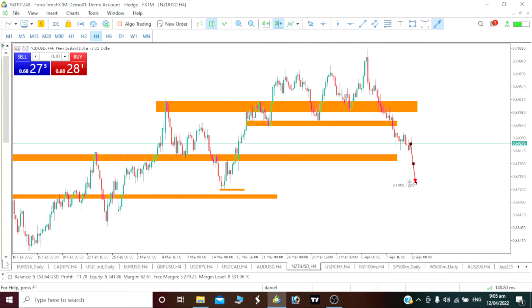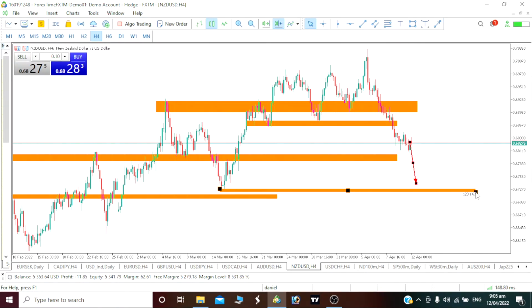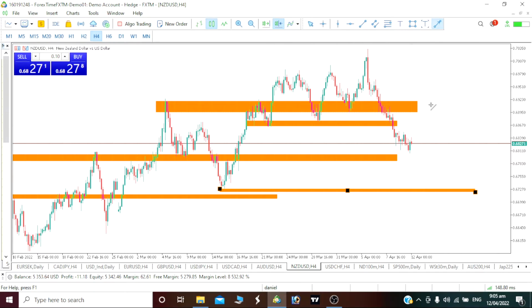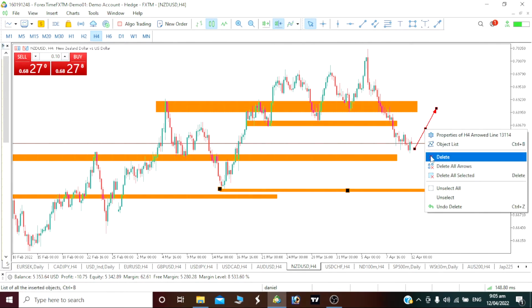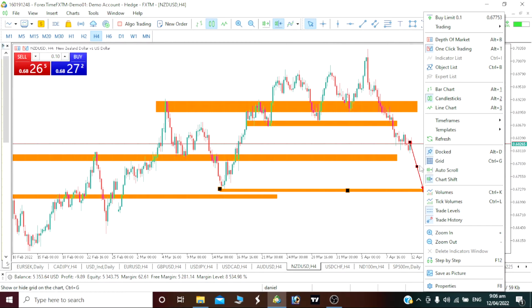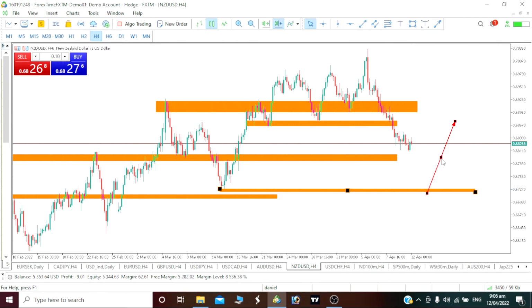I don't mind if I actually get the fall to this area here, because one thing about how market bank traders trade their price is that they try to deceive the trader. A lot of traders will say, okay, now we will start having a buy position up here. We might start having something as a buy position here, whereby price will just push it down to this liquidity low before actually taking that buy position. So that is why I am actually not taking any trade on this New Zealand USD.